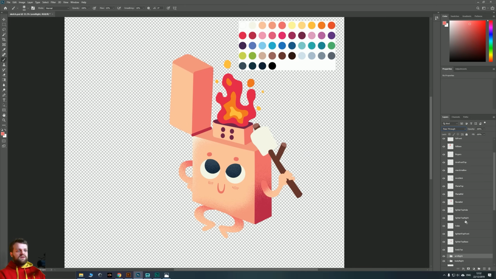So we'll just keep going. Body top then is just now this remaining top section, which we're just going to add a lot of bright color onto, because obviously the flame is going to be around here. So body top. We'll grab, it's already this darker color, which is this one. So I think we're just going to go for this brighter color here. And we'll just paint in like so and dissolve it and see what that looks like.